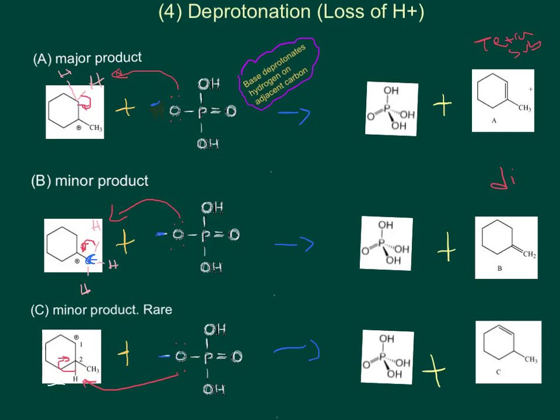Now the final product comes when, before we form our stable tertiary carbocation, when we have our secondary carbocation, we can actually get a product already. In these adjacent carbons, the hydrogens in these carbons from the secondary carbocation, the electrons can make double bond here or here. Now this one would give us most stable, but if we do the double bond here, we're going to get this brand new product here which is also disubstituted. But it's less present because the secondary carbocation is not preferred over tertiary carbocation, but we could get this product.